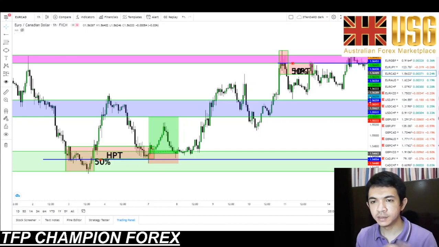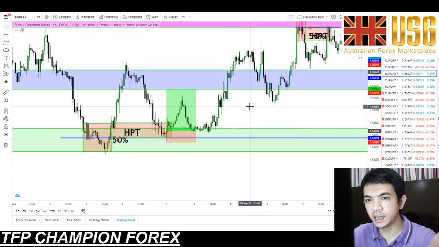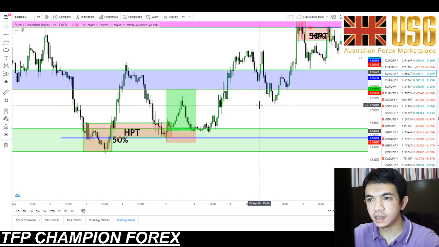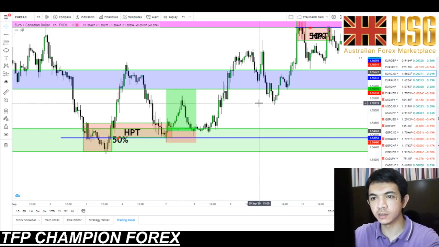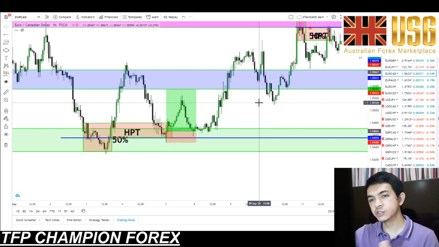be patient when it comes to your entries. You have to know if there is any candlestick formation for your decision making. All right. If there's no setup, definitely there's no trade. The advantage of no trade is there shouldn't be any possible losses, because you're just sitting back, observing the price, and looking for better opportunities.